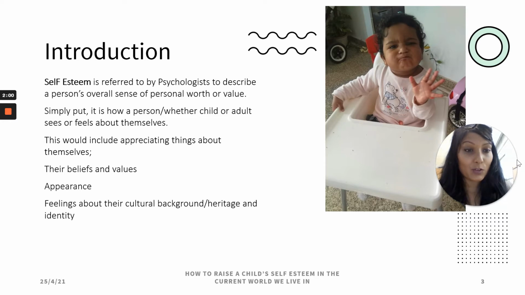So let's first of all just look at the term self-esteem and what that actually means. Self-esteem is referred to by psychologists to describe a person's overall sense of worth or value. And simply put, it's how a child or an adult might feel about themselves. And this would include things that they appreciate about themselves, their beliefs and their values, their appearance, and feelings about their cultural background and their heritage and their identity.